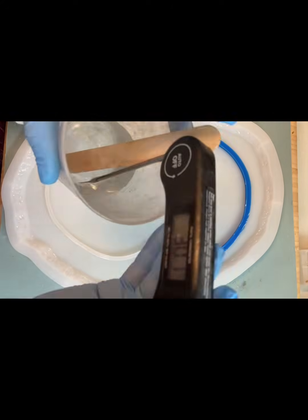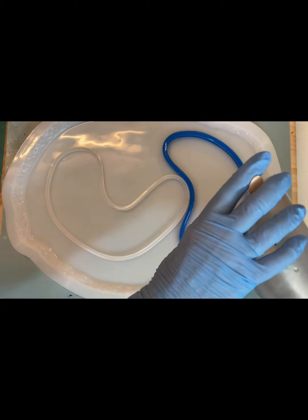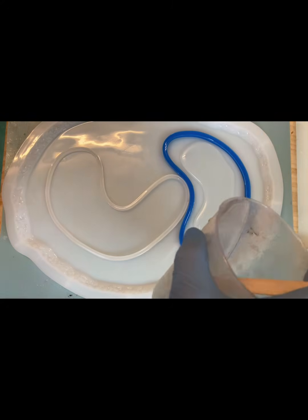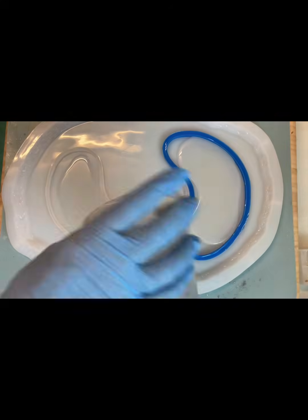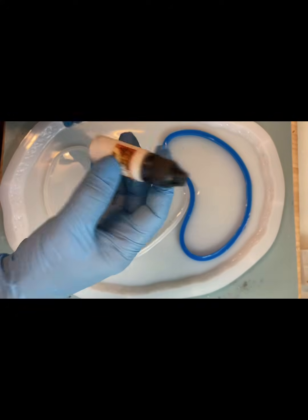I have already mixed the resin. Temperature is between 31–32 degrees. I pour resin into the silicone rings. Not much, about 1–2 millimeters. And now I can color the resin.